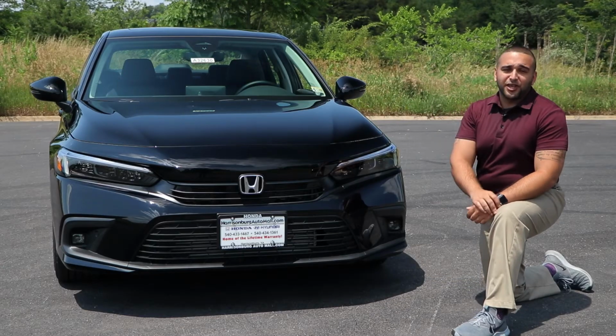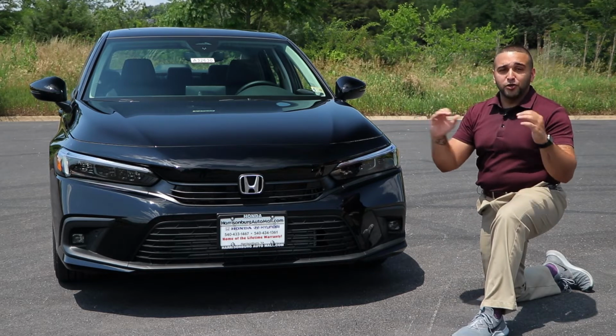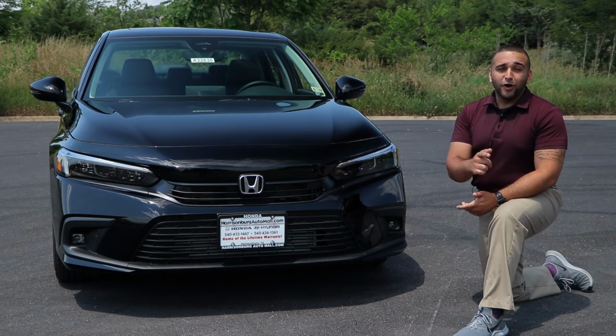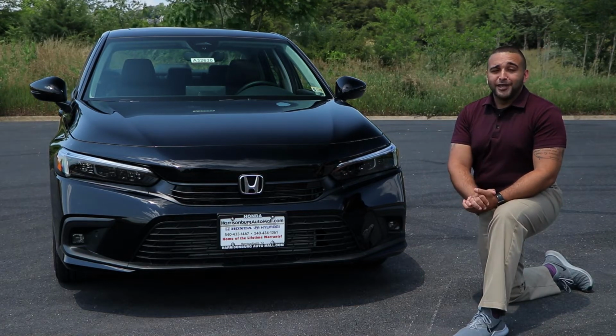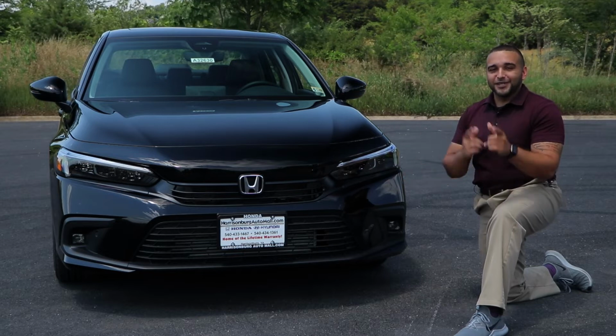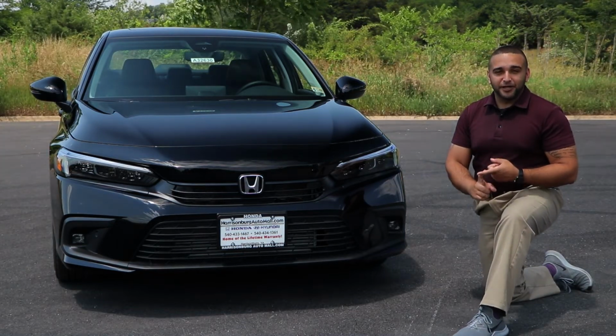So just like with how that original 72, 73 model was very elongated and had all those horizontal lines, we're going to see that now on the 22 Civic. Also, what we're going to be seeing coming soon is the new redesigned hatchback, featuring this new redesigned body as well as an SI option, which is going to be even more aggressive, and it's going to feature that 6-speed manual that everybody loves.